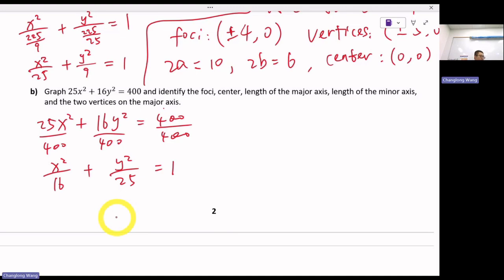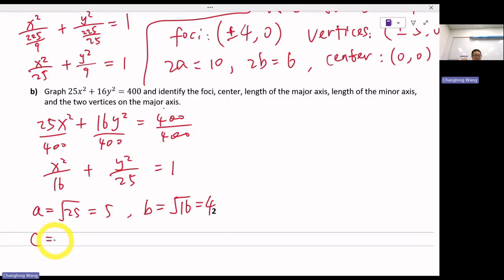Vertical, because you have a larger number right underneath the y squared. Therefore, a will be the larger number, right, square rooted, since a squared is 25. Okay, so you see how crazy this guy is about the 3, 4, 5. So again, you're getting the b, right? Radical 16, so that's 4.